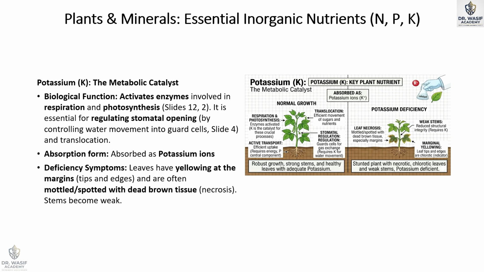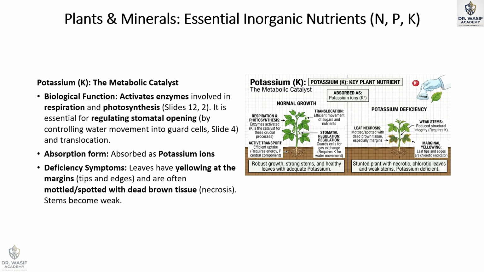One of the most critical roles is regulation of the stomata. As we have discussed earlier, stomata are the gatekeepers for gas exchange. Potassium controls the movement of water into the guard cells. When potassium ions move in, water follows by osmosis. These cells swell and the gates are open. Without potassium, the plant cannot breathe or cool itself down effectively. Plants absorb this as potassium ions. When they are deficient in potassium ions, the symptoms look like the plant is being burnt from the outside.